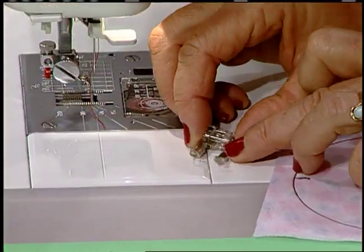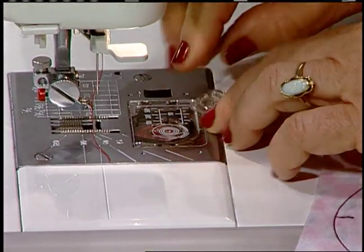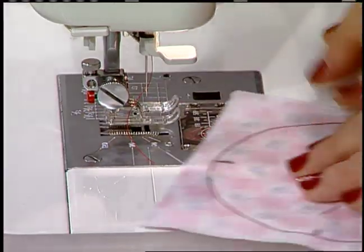I'm using an open toe applique foot with a metal bottom on it. Now, the metal is so that it just zips right over that fusible interfacing.